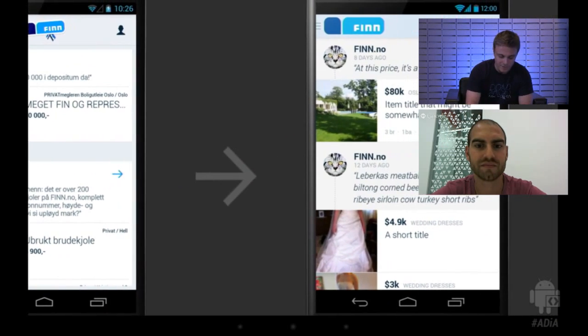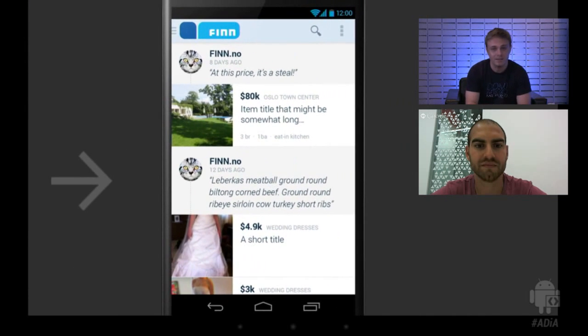So one of the things we did was we standardized some of the font sizes as well as some of the margins. We use a standard 16-dip base grid. We have 16-dip margins throughout. We use 8-dip in some places. But you'll notice that it's just a little more properly spaced out, in my opinion.